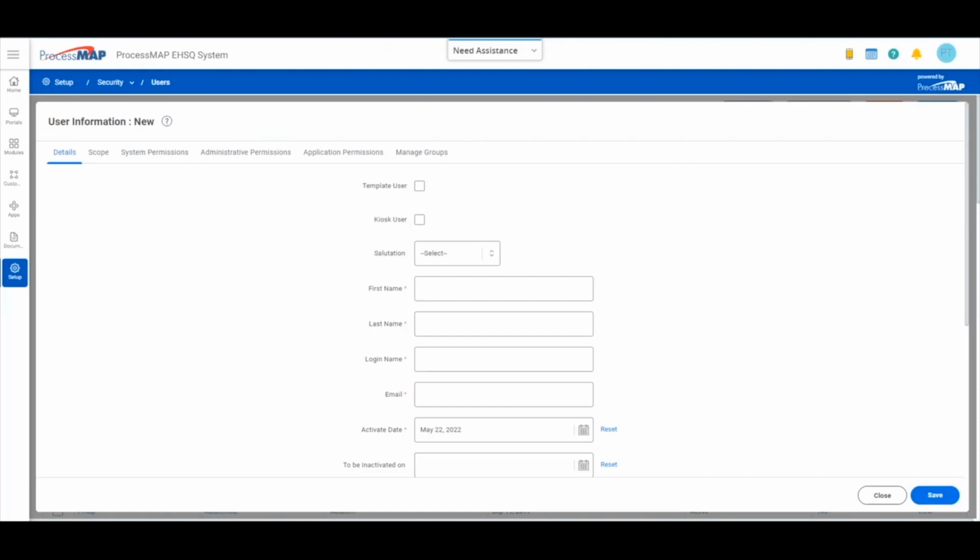For example, when an admin wants to assign multiple users with the same set of roles and permissions, the admin can directly use the template to auto-populate the user roles and permissions rather than individually providing scopes and permissions to one user at a time. This can be time-consuming. Let us see how we can create a template user in the system.